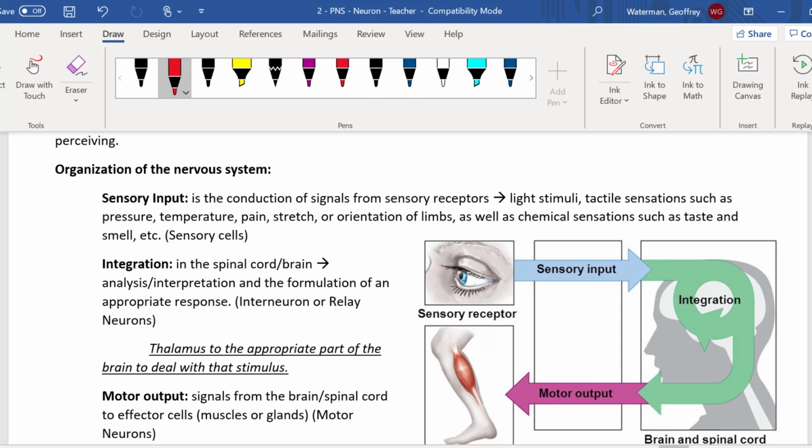All right, so as you remember, when you were little, these processes actually take longer, and as you get better and better at something, you recognize that stimuli, and you get faster at integrating that information and then sending out a response. Now I just want to bring your attention to the thalamus. Remember that the thalamus is a sorting center. The signal comes up the spinal cord for the most part, and then the thalamus says, hey, you need to go to the parietal lobe or temporal lobe or the frontal lobe, and it sorts it just like that telephone operator that we talked about before.